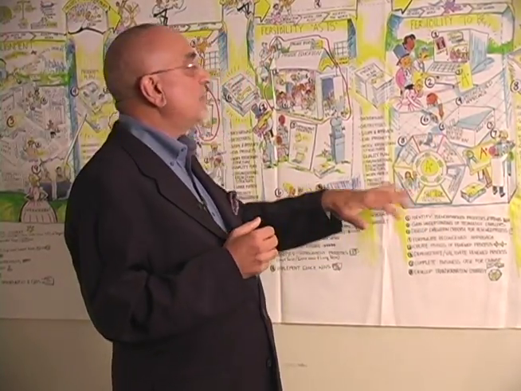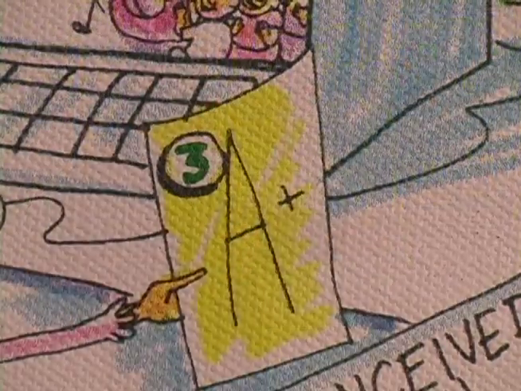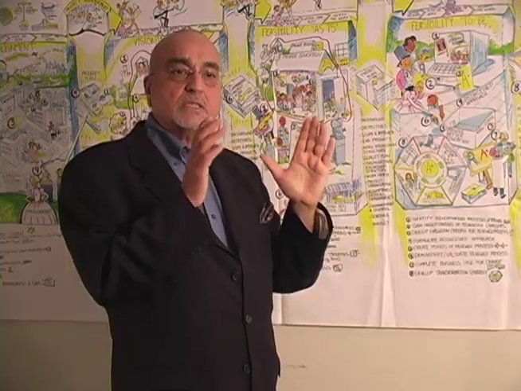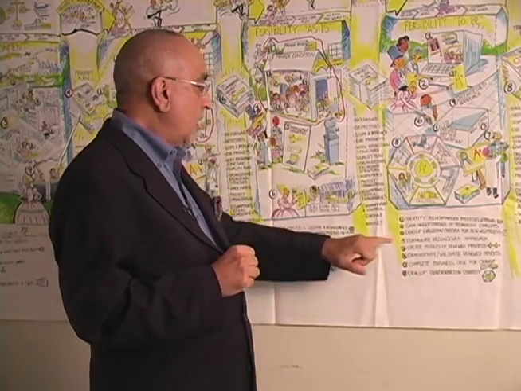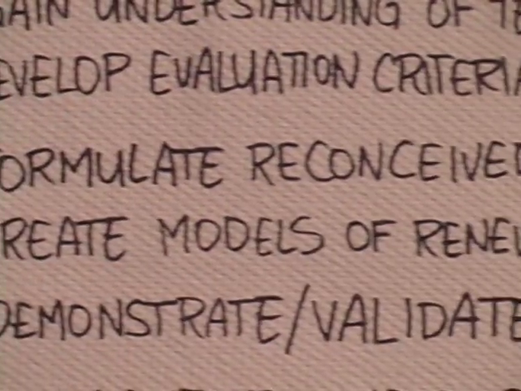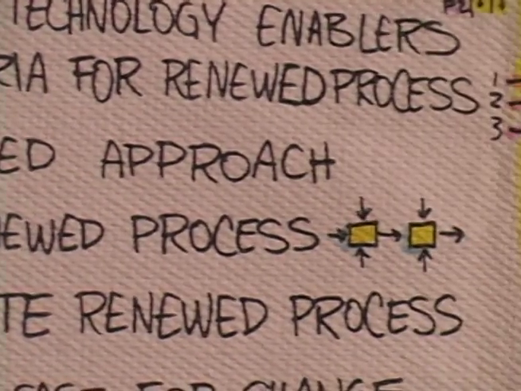So if we redesign the process, what yardstick are we going to use to measure that this design will work? So we need to have that, and you can see that in step 3, they have an evaluation criteria, which is our students get A+. Then we know that the redesigned processes of education are working well. The next step is to formulate a reconceived approach.